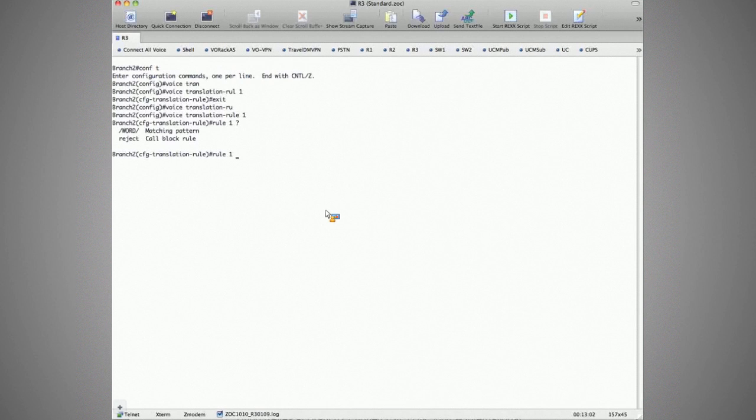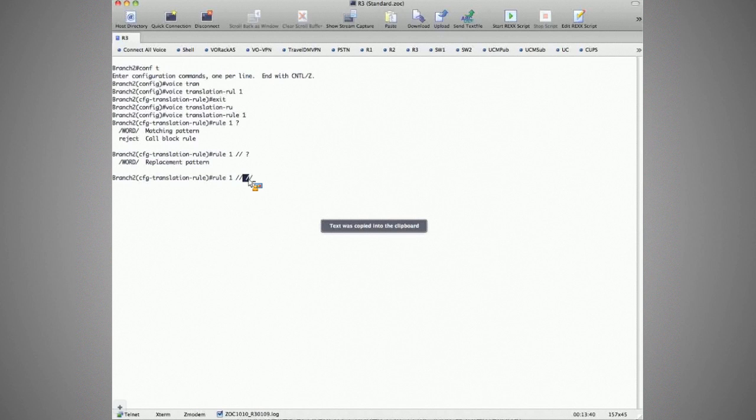Okay, like just now. All right, so voice translation rule 1. We have to have a match number, and then we have to have a replacement pattern or translated number. These have to be delineated by a set of forward slashes. So a forward slash, then your match number, then a forward slash. Right now I have no match number. It's null. Then a space, and then a forward slash, and then your translated number and a forward slash. So if I did this right here, 2 forward slashes, space, 2 forward slashes, it would translate nothing to nothing, or really anything to anything.